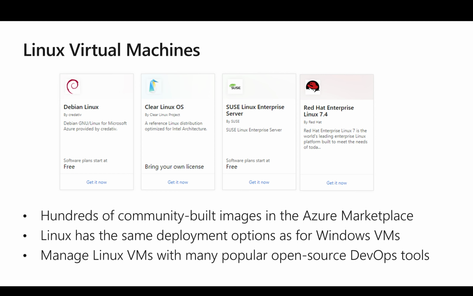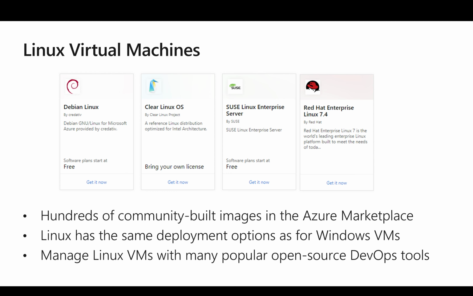So next is creation of Linux virtual machines. Again, similar to Windows virtual machines, we have a lot of Linux virtual machine images as well, which are built by the community and some of the Linux vendors. Linux has the same deployment options as Windows, like basic details, disk, and other details.